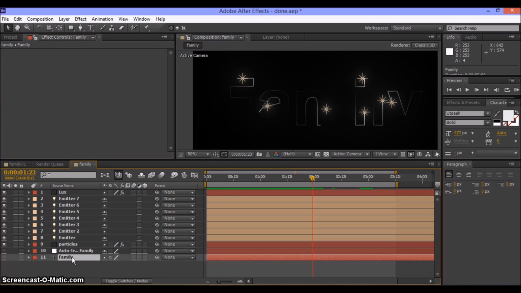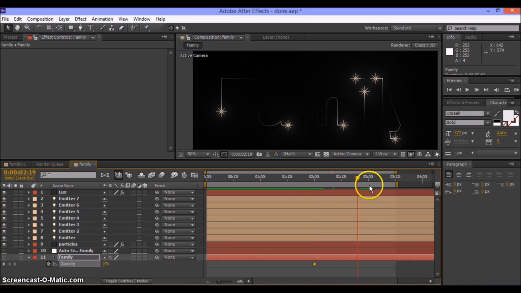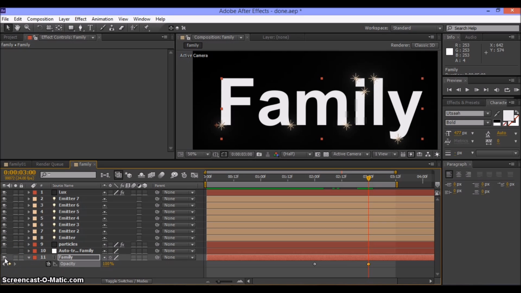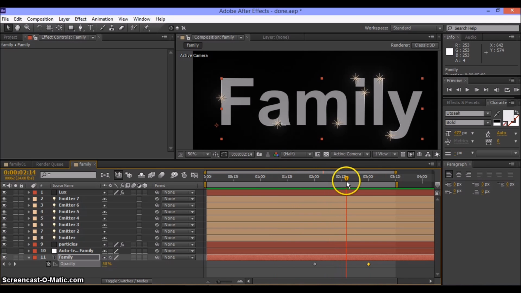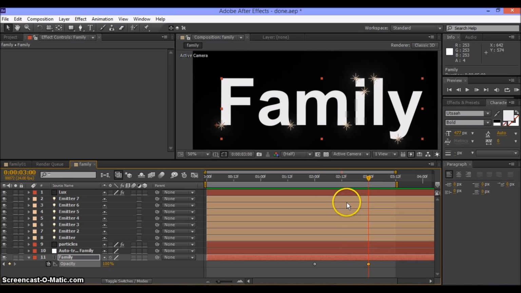I fade the text in by pressing T to bring out the opacity, let's say 2 seconds, click here to bring out a point and change opacity to 0, and move it to 3 seconds, give 1 point, change the opacity to 100, click on the eye and this is going to happen, it fades in when it reaches 3 seconds. Okay, let's see how it looks.